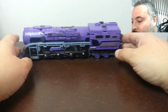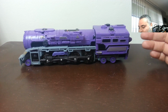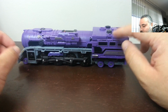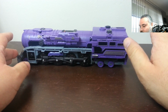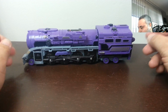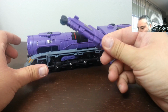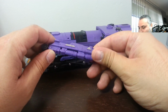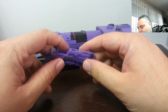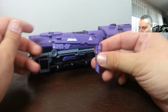Just bear with me. This transformation is a little rough, and I'll probably be able to show you the QC issue I had. I think I just happen to be the unlucky person to get it, because every review I've seen never has this issue. But first thing we're gonna do is take the gun off, or the landing gear. I'm gonna put that down like this, and this comes down like so.